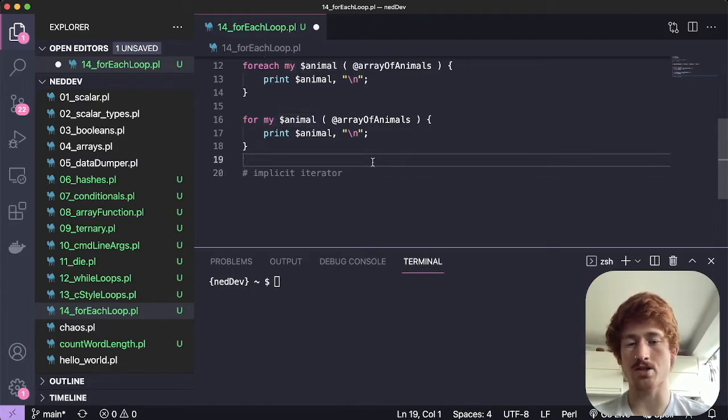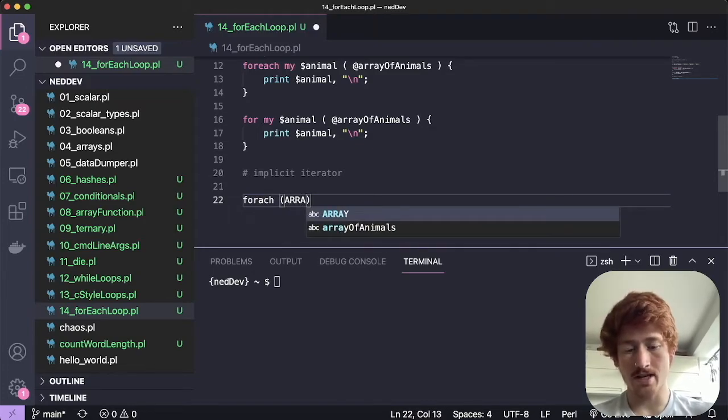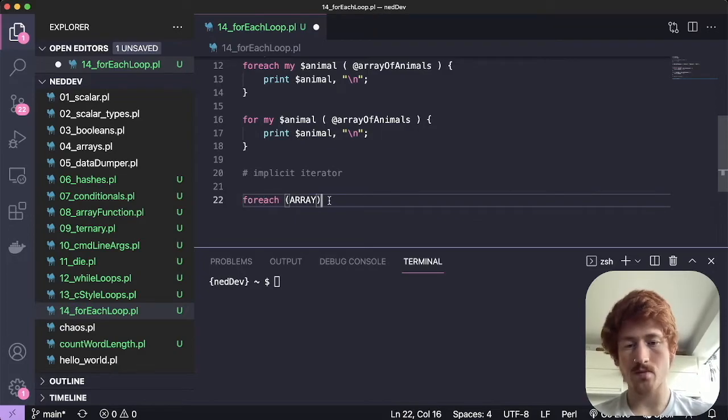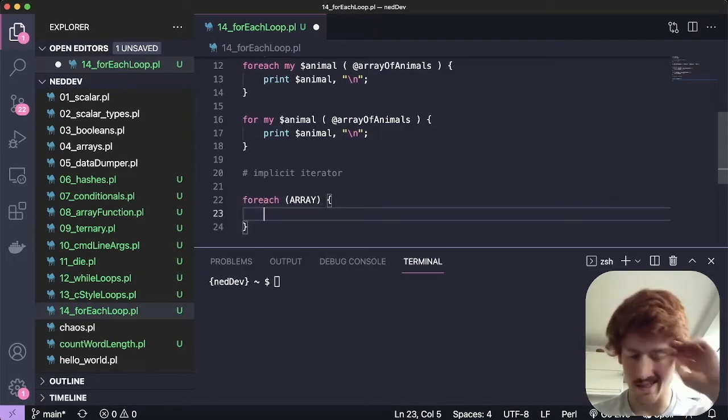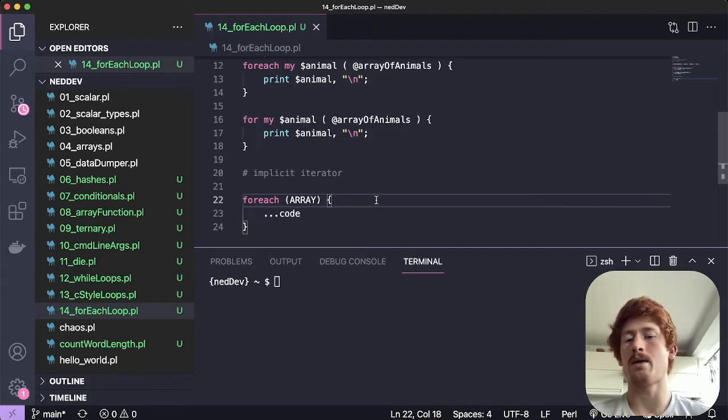The structure of this would be foreach or for, and then array, and then our code. And what happens is Perl puts each of the elements it's iterating into a predefined variable.